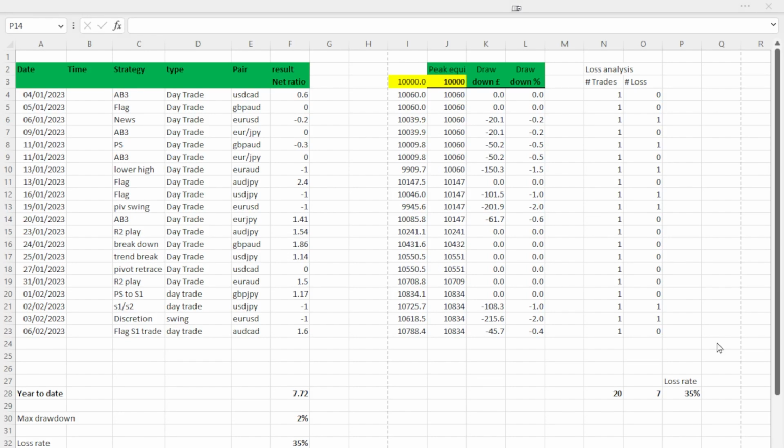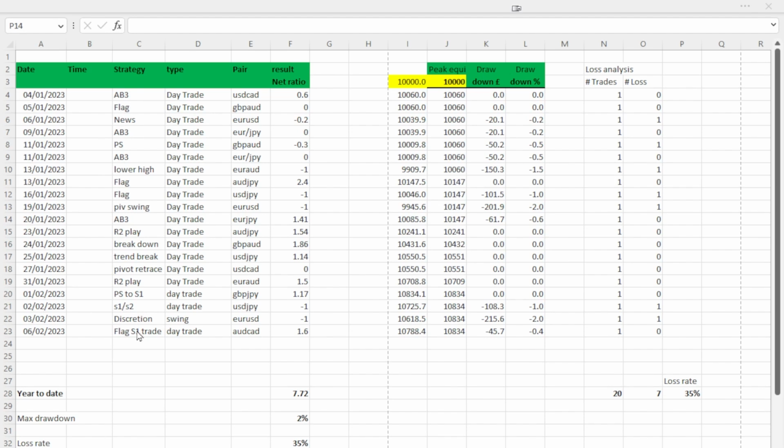So here's a copy of my very simple spreadsheet that I've set up. You may want to add some extra things. I'll talk you through it stage by stage. We'll look at the left hand side first. The date's very straightforward. I haven't put the times here, but I would strongly recommend you put the times that you enter the trade on there as well. Maybe just a day if you're swing trading over days, but it may be better to have the actual time as well. You've got the dates anyway.